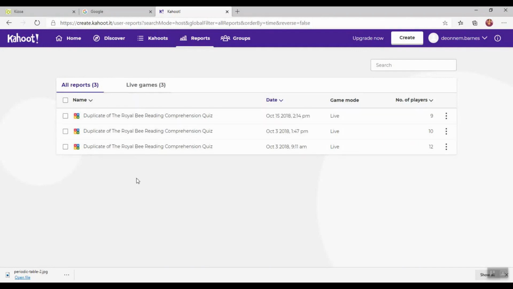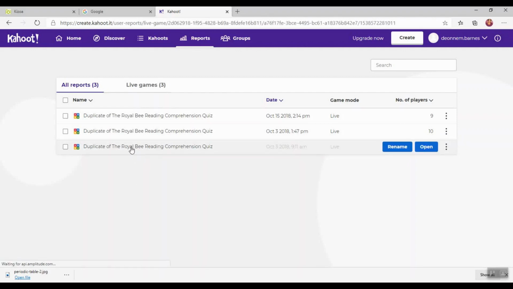And as you can see, the report lists 3 Kahoots that have been assigned, and students have taken part in it. It shows the number of players or students who took part in each of the sessions. So I'm going to go to the one that says a duplicate of Royal B reading comprehension quiz. This is a story that we read in class, and students answered questions using a Kahoot afterwards.